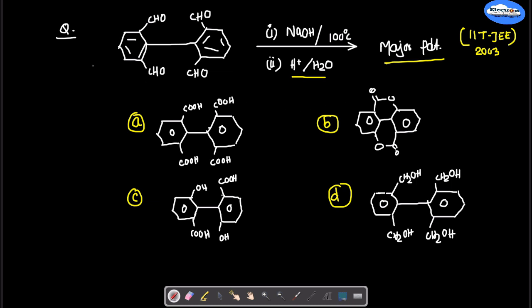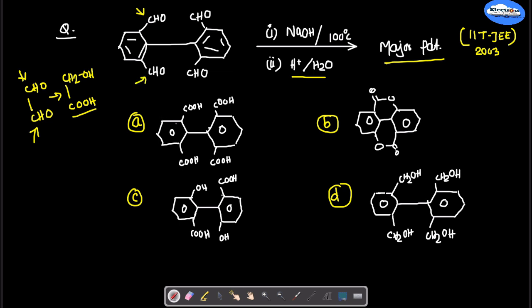So in this case you can see this is clearly the Cannizzaro reaction. In the Cannizzaro reaction, if 2 CHO groups are there in a single compound, then one CHO group is converted to CH2OH, that is the primary alcohol functional group, and the other CHO group is converted to the carboxylic acid, that is COOH. So here if you consider this compound, the first CHO group is converted to CH2OH, and the second one is converted to carboxylic acid.